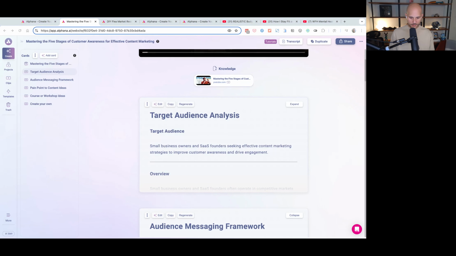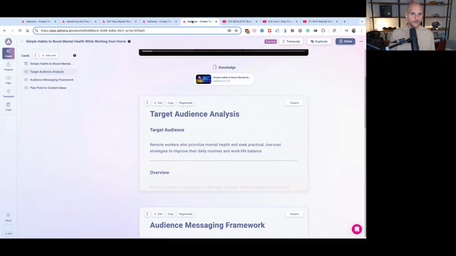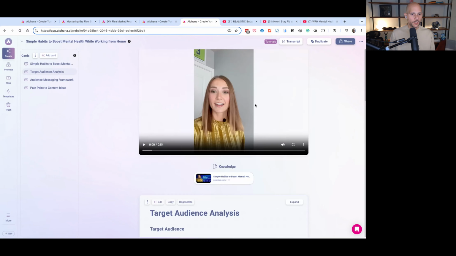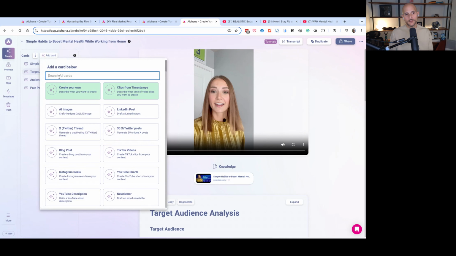Blue Sky, that's a good point. Yeah, actually, we could do something for Blue Sky. What I would recommend right now for Blue Sky is, and maybe we could test this on another template, so I'll come up here, this one about mental health, add card. Blue Sky is going to be similar to X, but with some differences, right?